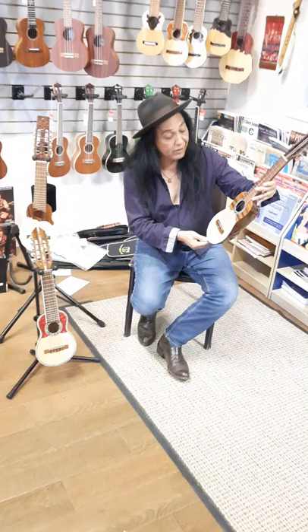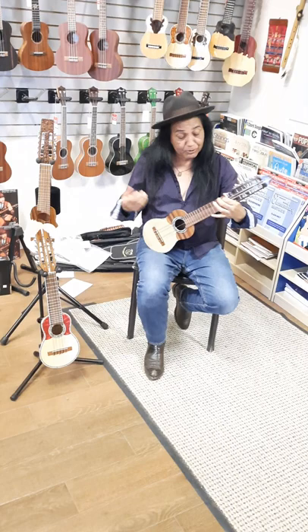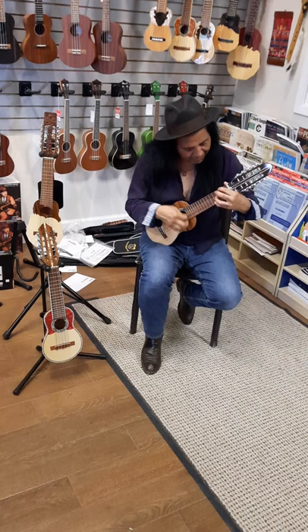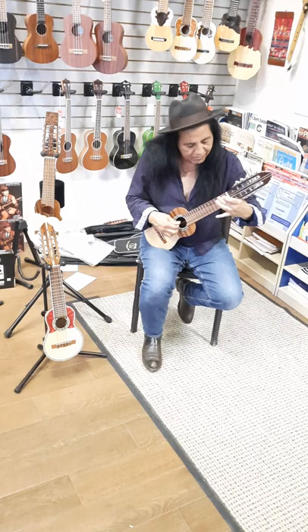The inlay is more glamorous, as we like to call it. So this one has a great sound too — it's all jacaranda, pretty crazy. Here's the same thing with the rhythms that I played. It has definitely a little more volume, a little more brightness to it, a little more depth. Here's the picking. Here's the melody.